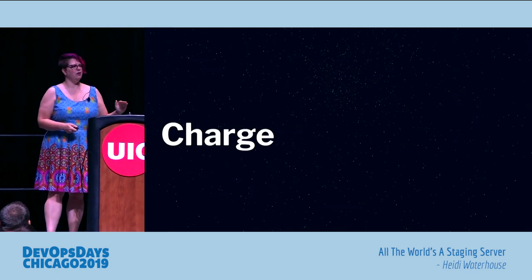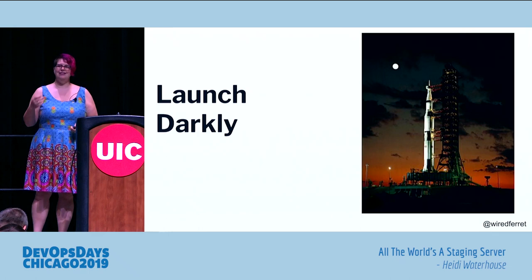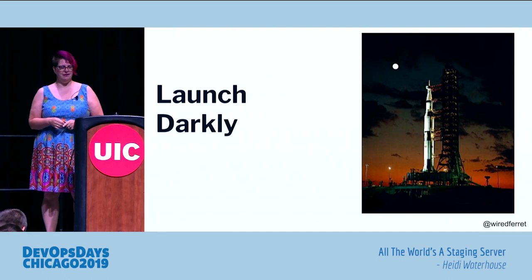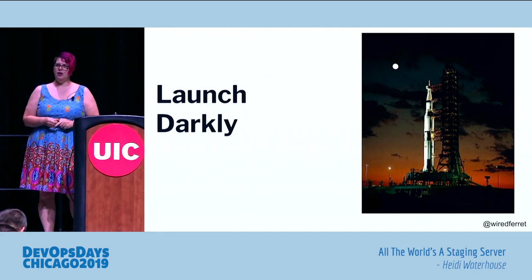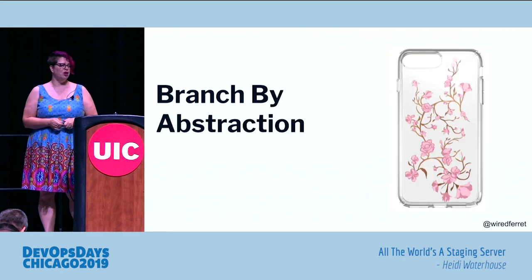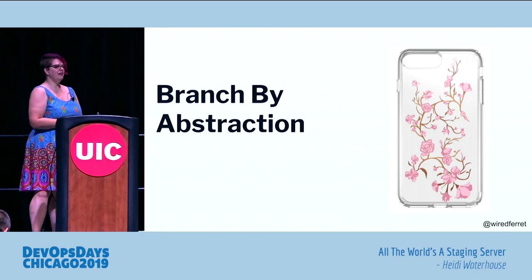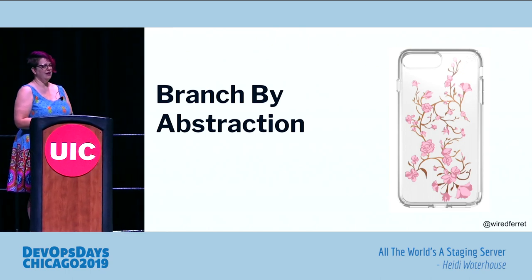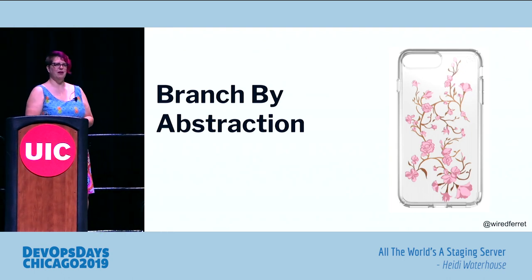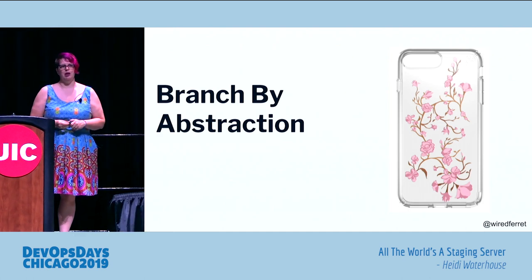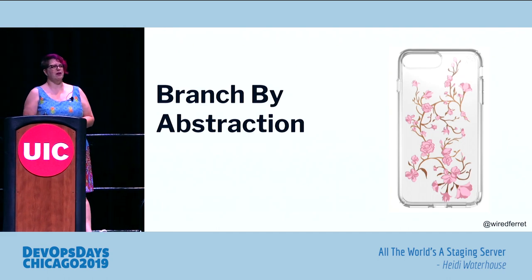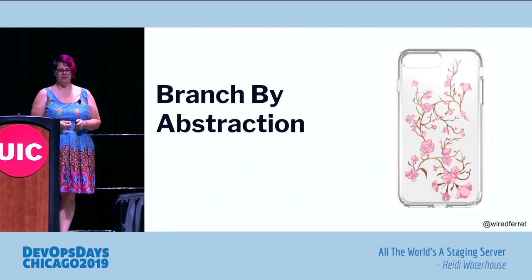So here's what I want you to go out in the world and do. Instead of using staging, or in addition to using staging, launch new features in production and keep them concealed. Keeping your environment consistent and well-tuned allows you to reduce overhead while increasing your confidence. Branch by abstraction. Branching is a mental artifact. It's how we think about adding new behavior to code. It's a pattern created by our source code repositories. It's not real any more than any other kind of code is real. It's just a mental model. So think about what other mental models could get you to where you want to be safely.